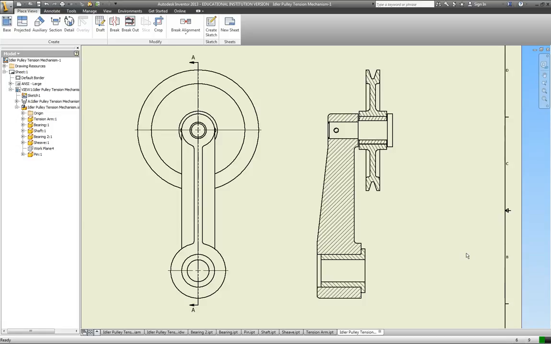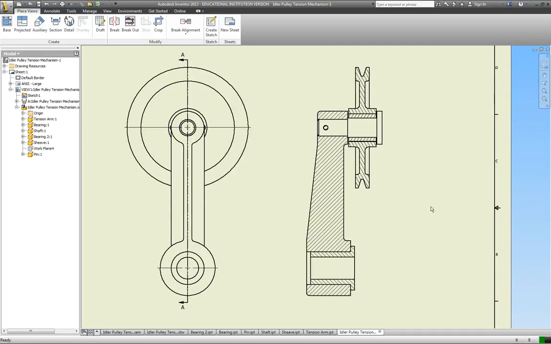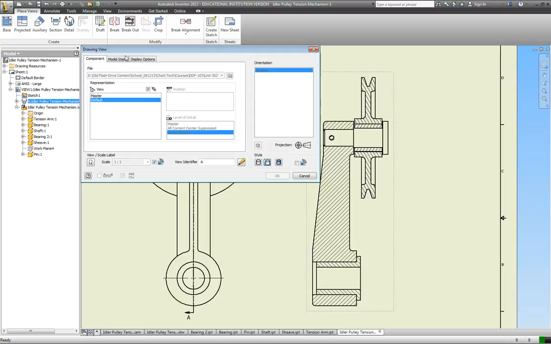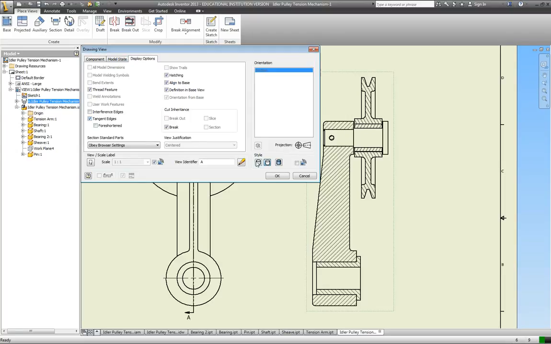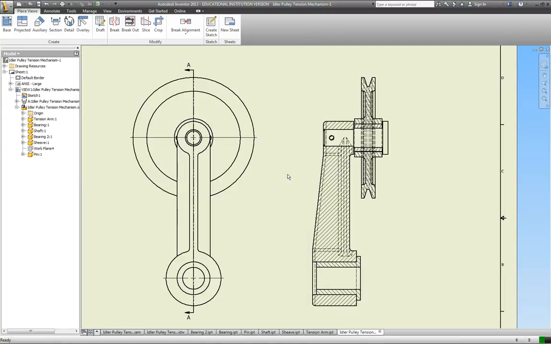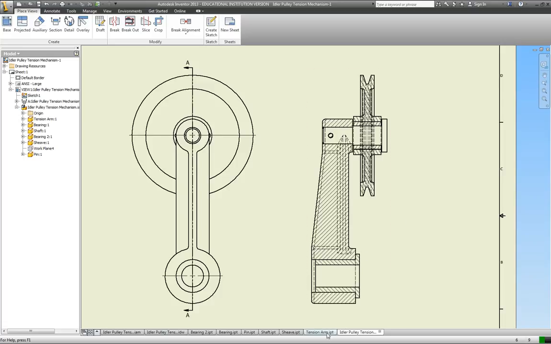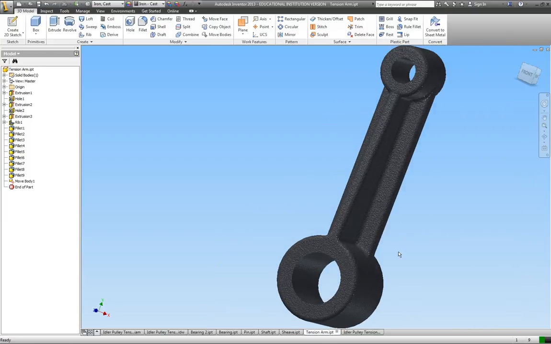Okay, so this last part is a little bit difficult, and it's one of the things that Inventor doesn't do so great in my opinion. But anyway, we're going to take care of this part here that should not have been sectioned. What I'll do first is I'll double click on the view, and I want to turn on tangent edges and hidden lines. And you'll see all these lines show up that you didn't think about being there. Now what I want to take advantage of is the symmetry of the tension arm.